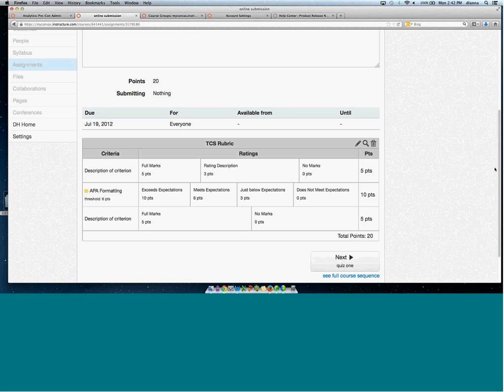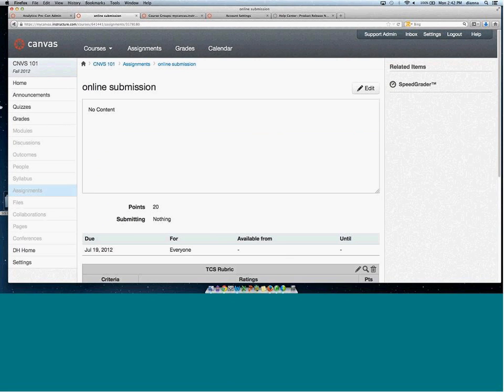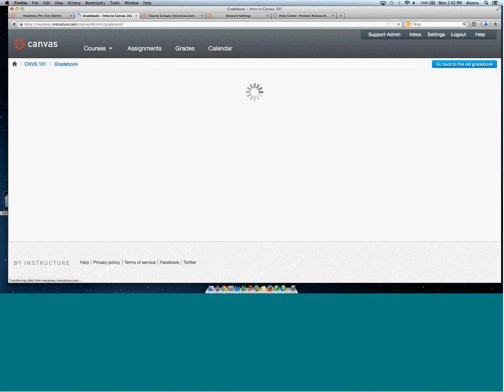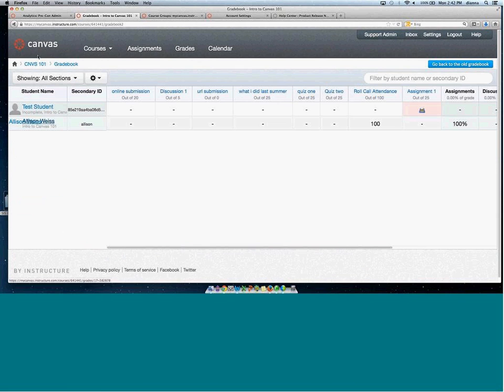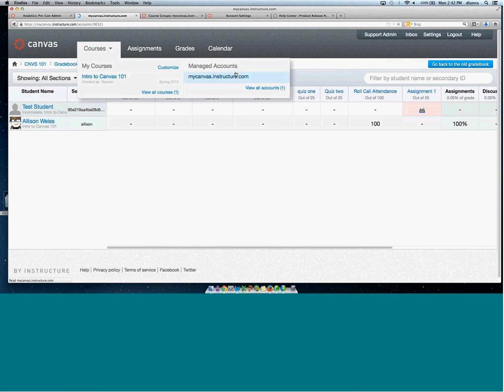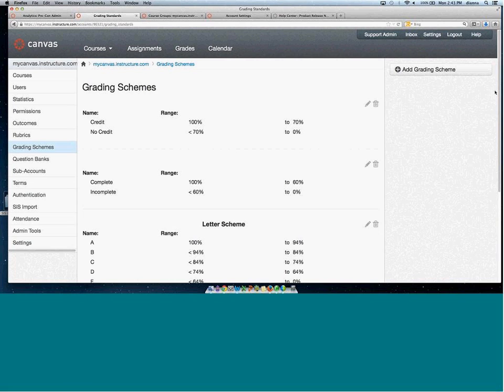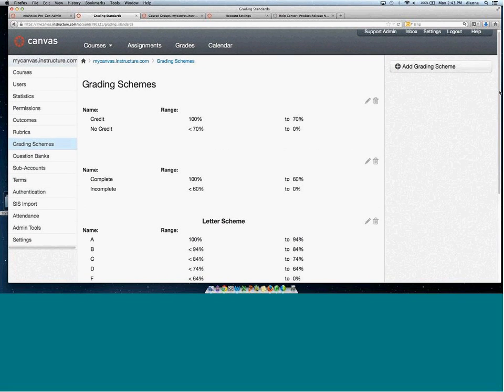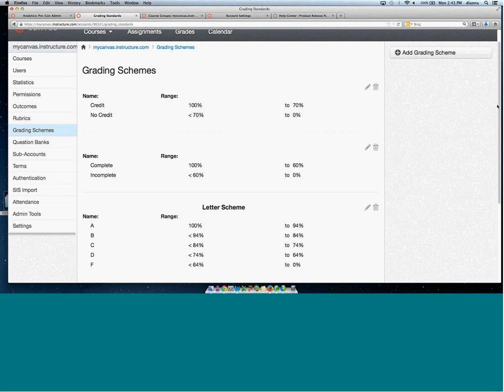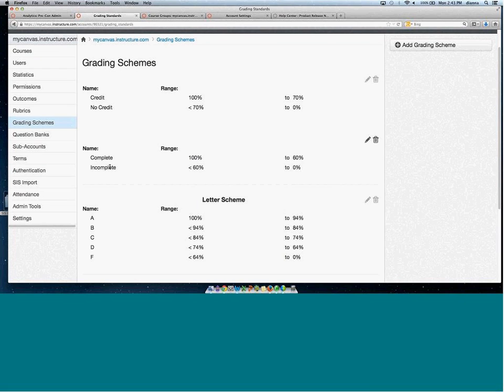Okay, a shared resource that we have are grading schemes. By default, the grading scheme is the Canvas grading scheme. It's standard A minus, B plus. So I'll go into the grading schemes in the left navigation. So at the account level, if you have courses that teach credit, no credit, complete and incomplete, maybe they don't use A, B, pluses and minuses.